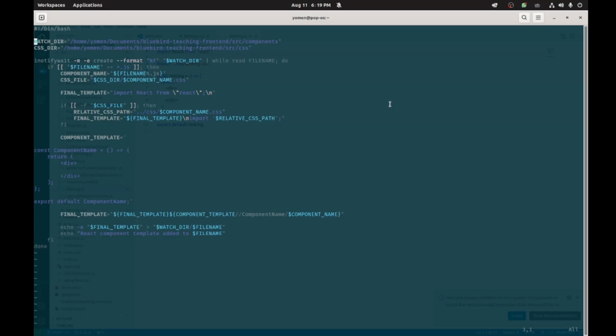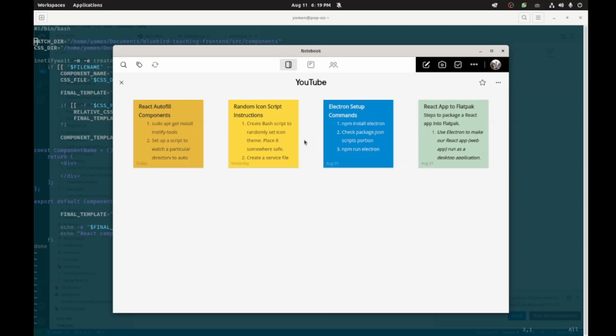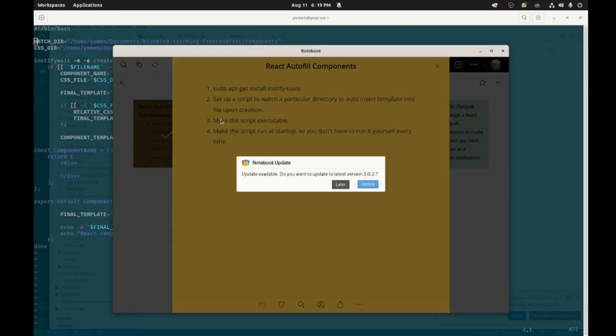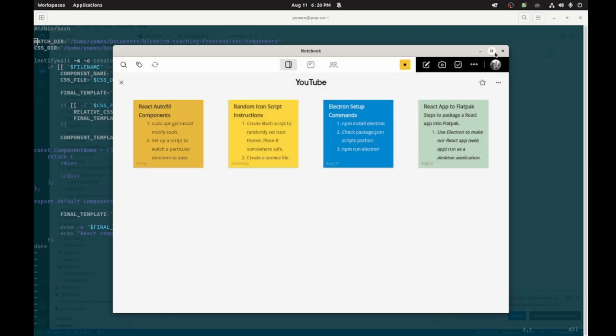But yeah, so we went over, I think, everything. So I think we are good. And look, my icon's changed again. All right. So remember that last step to make sure it's running. It's a service running on startup. Okay, I think that's everything.